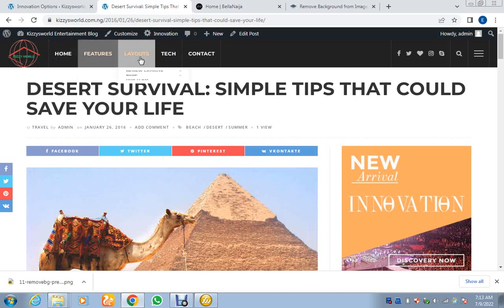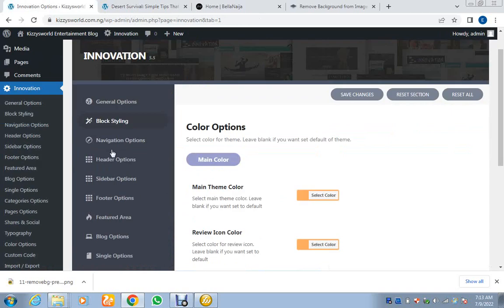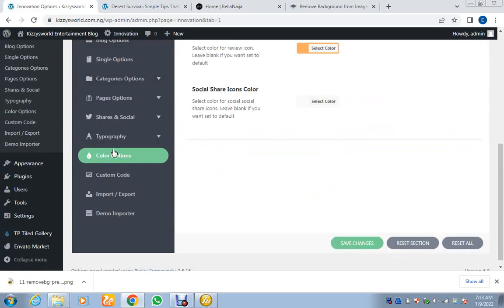So the next thing now is to remove this. But the question is, where can we see this menu so we can remove them? It is very simple. Just follow my steps and you will have it done. All you need to do is just come over to appearance. You will see menus. Click on menus.